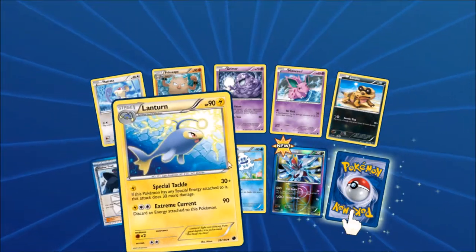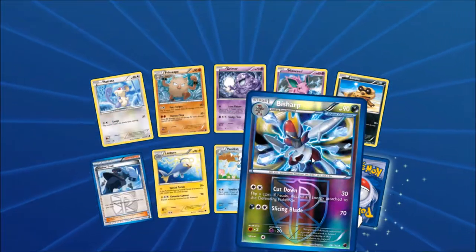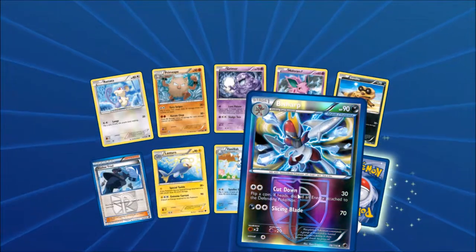But we have a Rattata, whatever, Primeape, I like that Primeape, and that Grimer too, Nidoran, Sandile, Shadow Triad, Lantern, Vanillish, Reverse Holo Bisharp, which looks awesome. That's such a cool card.